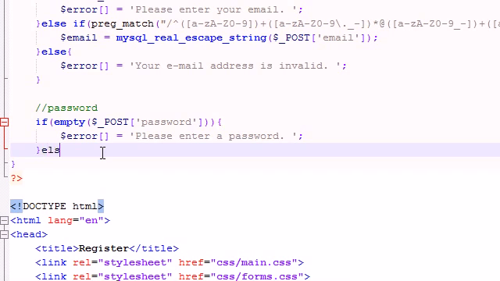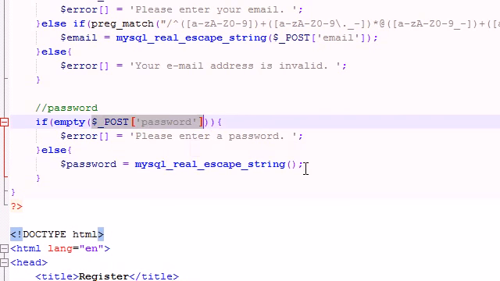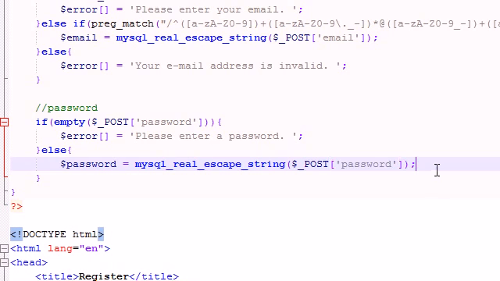Else, what we're going to do in this case is create a variable called password, and set this equal to mysql_real_escape_string. There we go, it turns blue. That means you typed it right. And now just go ahead and throw the password right in there.